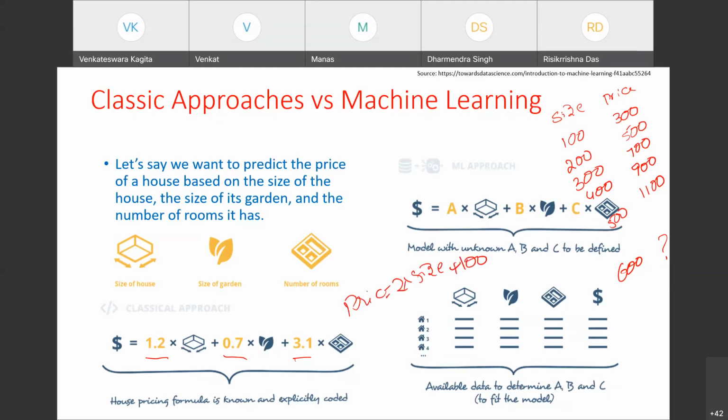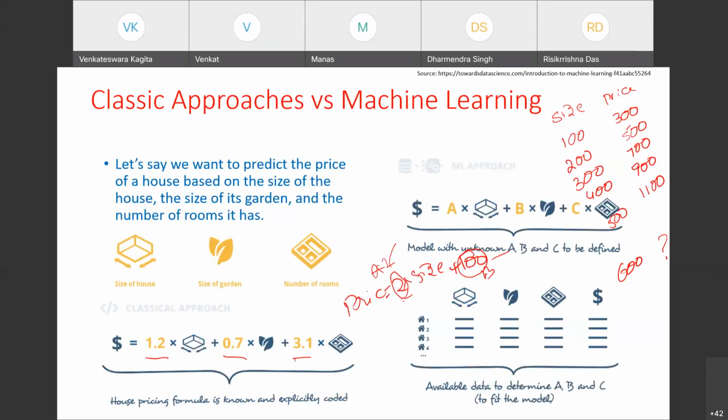So like this, we have established the relation between them. If the data changes, this 2 and 100 may change. It's not fixed. For this data, it is 2 and 100. If you take different data, you might end up with different values for this A and B. So the machine learning approach automatically learns these variables from the data.